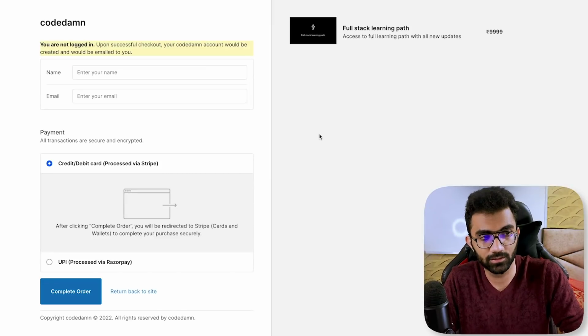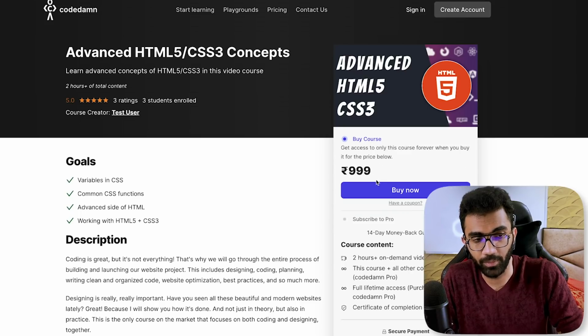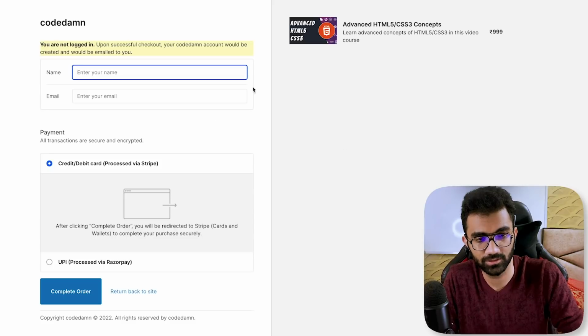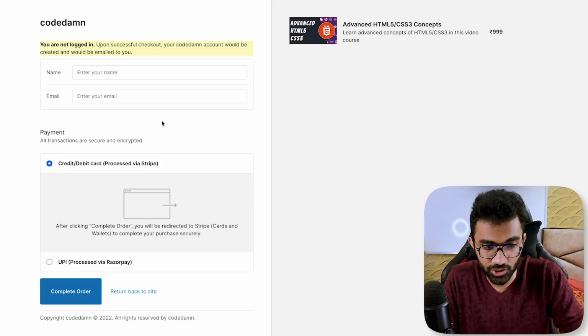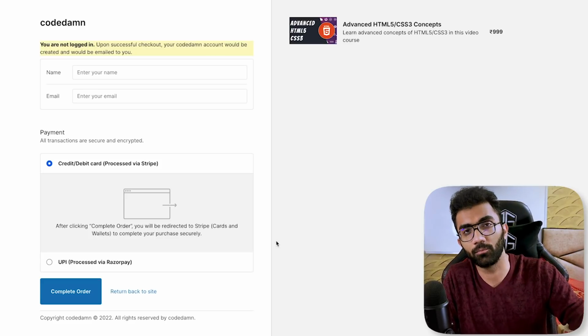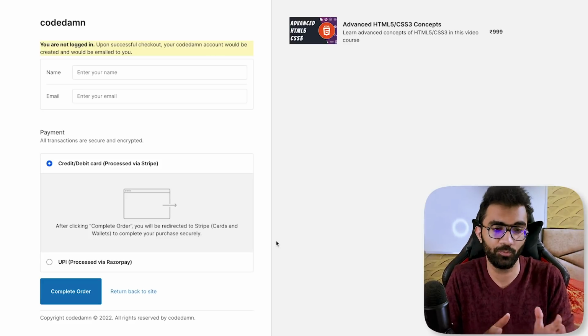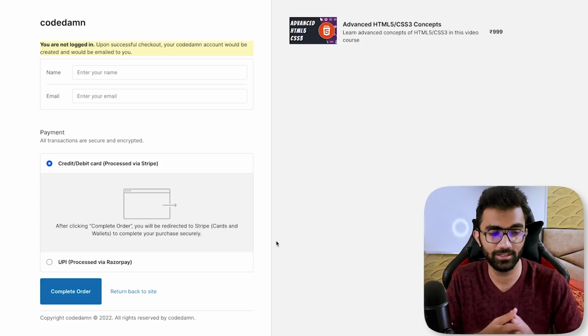And of course, like I said, this also works with a singular course. Let's say I go to this course, which is again paid on the staging environment, but I think it's actually free on the production one. So you can see I can even go ahead and purchase an individual course. So this complete checkout page logic with webhooks, with the correct integration on backend, frontend, Next.js, it took me like almost a full day, like 24 hours to complete. And finally, it's almost there.